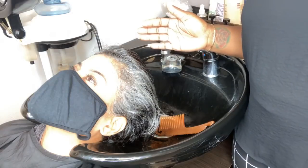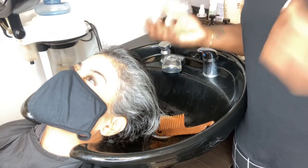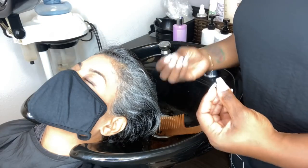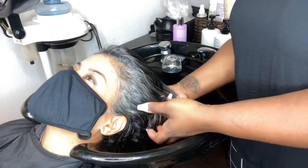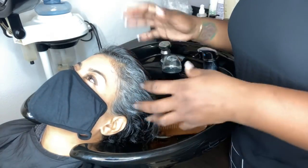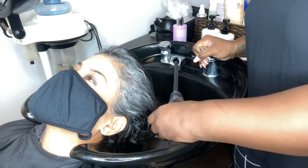So whenever you have a situation where maybe your hair turned green because you're gray and you use a color that has a base of green, to cancel out green, you need something that has red in it. So typically you add a little bit of red hair color to your hair color. When your hair turns yellow, such as gray hair, you need to use a violet or purple colored shampoo to cancel out the yellow. I know that was like a bunch of chemistry and everybody's sitting there confused, but it's really, really easy.